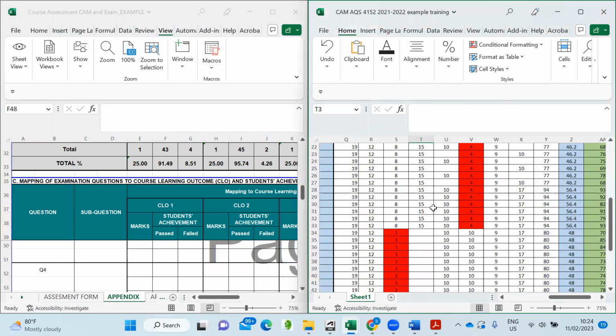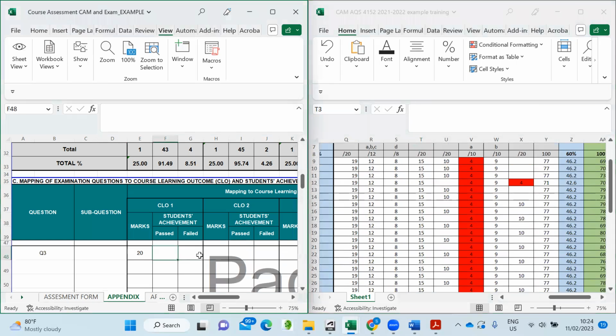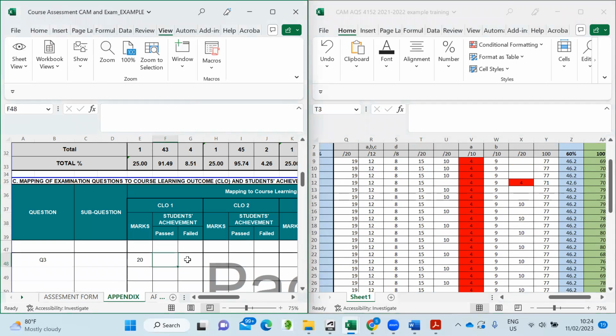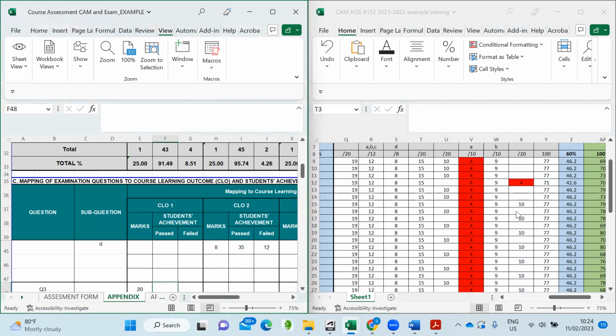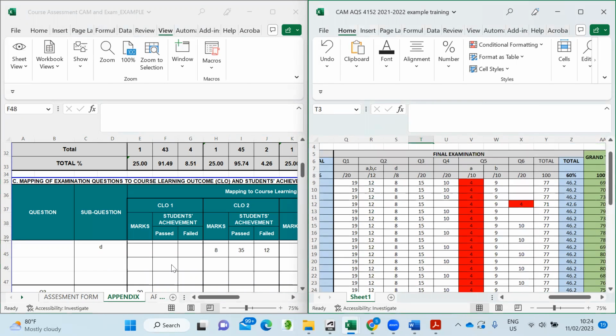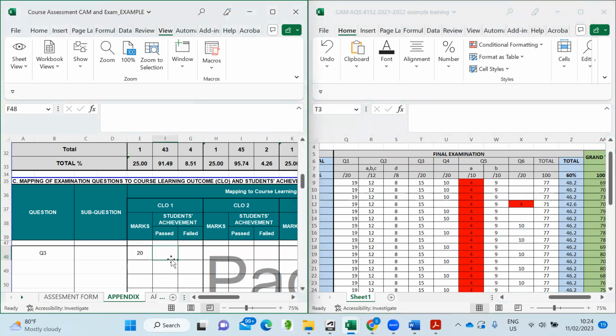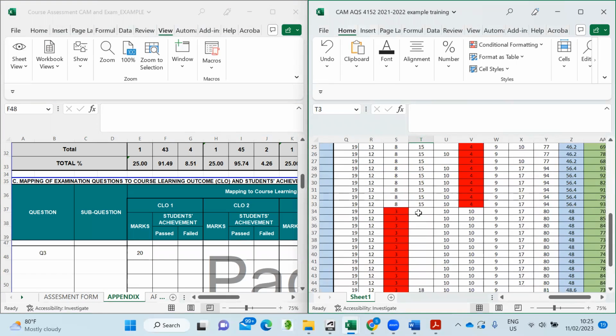But for the purpose of calculating the achievement, we have to assume that all students answer question number 3, even though there are some of them who did not. So in this case, all students pass. If I'm not mistaken, let's check again. Okay, all students pass. So 47 pass, 0 student fail.